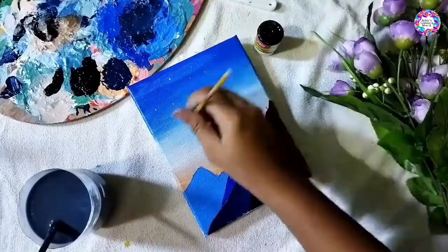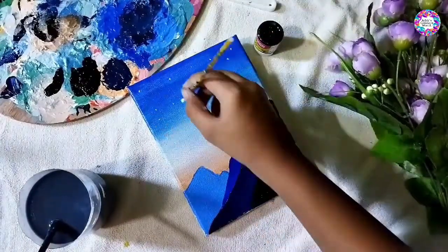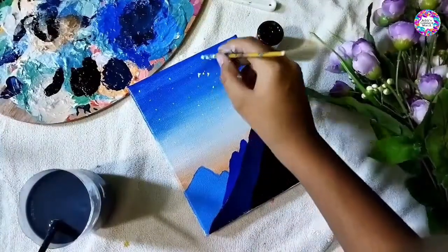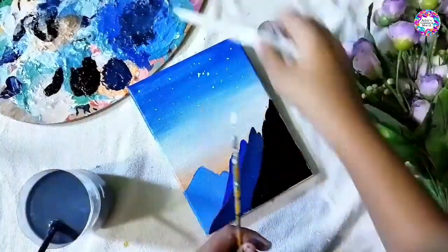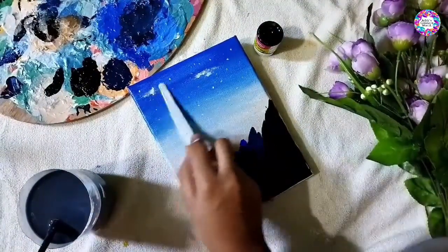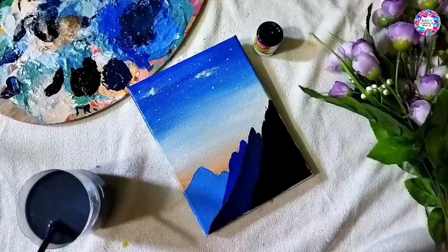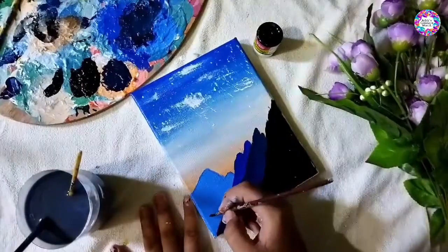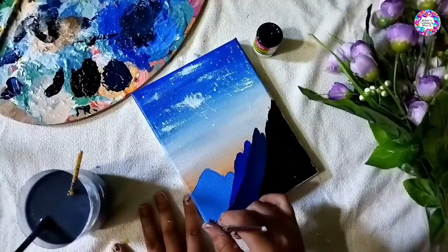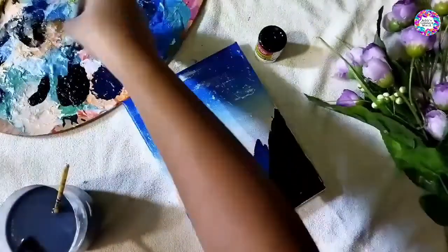And now we'll make some stars and clouds. For the clouds, make some big dots and spread them with the palette knife. And make some trees and that's ready.